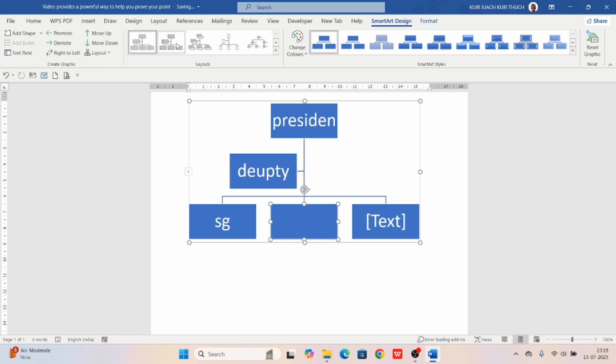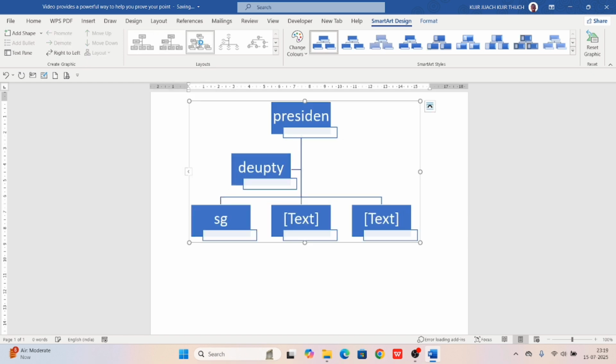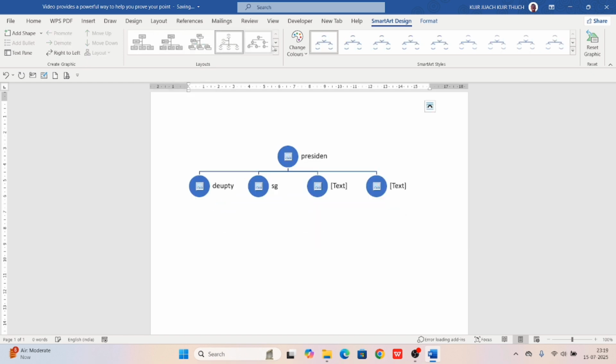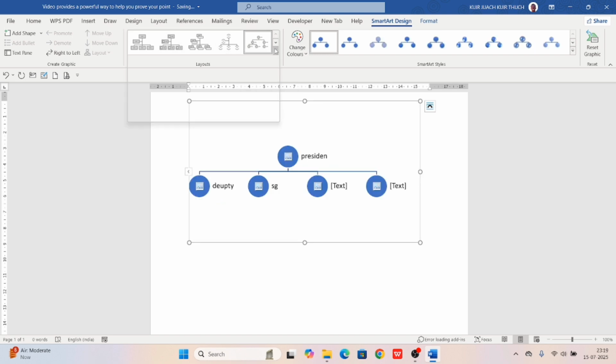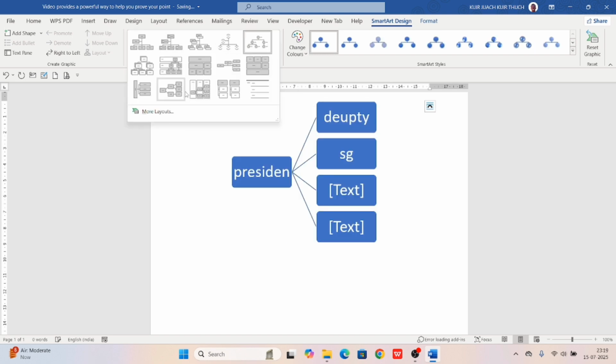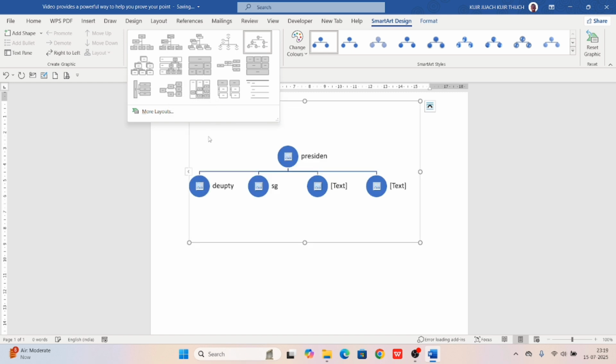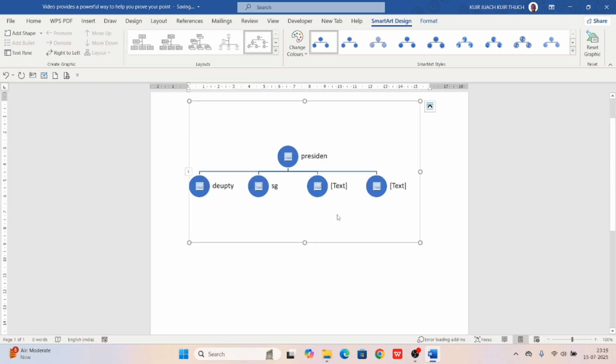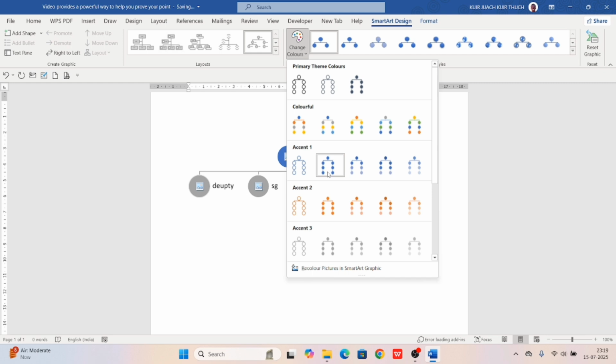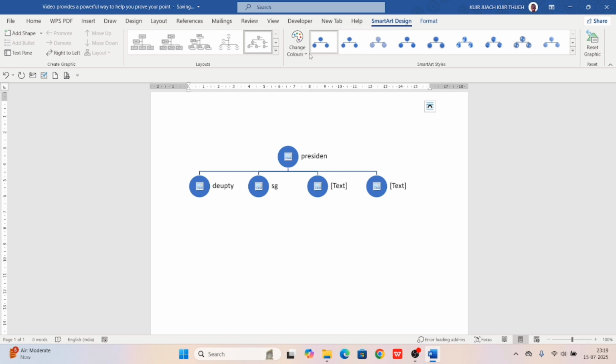So you also have the liberty to change the format. You can change it to this, you can change it to that, or you can click here for more views or for more ways whereby you can write it. You can also come here to change the colors. You see, there are a lot of cool stuff here in Microsoft Word.